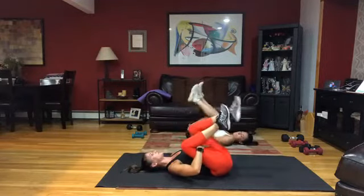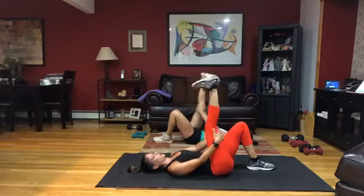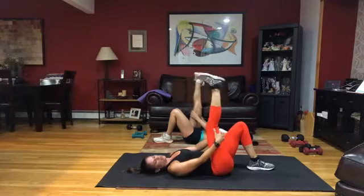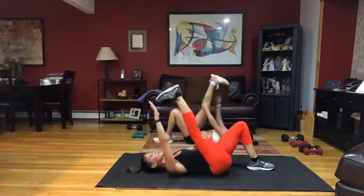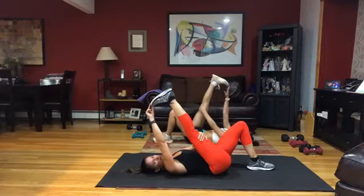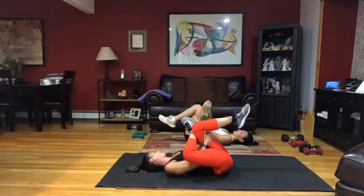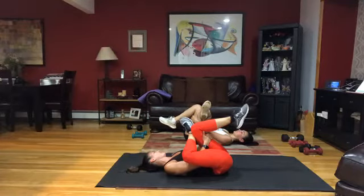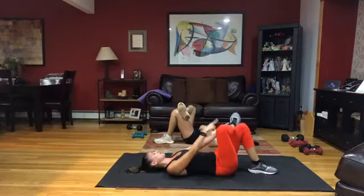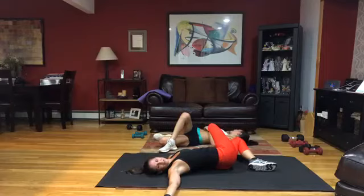Hug both knees in. We're going to release that right leg and extend that left leg up as we rotate the ankle to that opposite leg. Other direction. And center, flex and point that foot. And then you're going to flex and hold. Release that left hand and reach for the toes. Take that ankle, place it onto the opposite leg, and hug that leg. That's crossed over, the foot is up here, you want to drop back to the floor, open up the arms, and then look to that opposite hand.